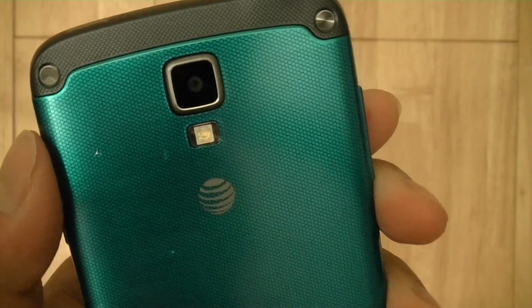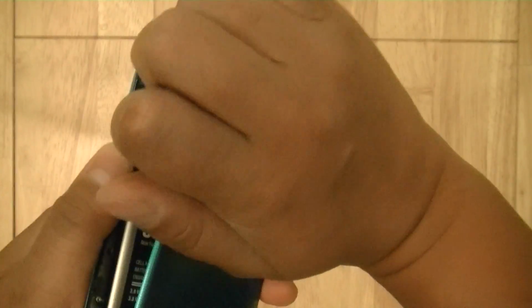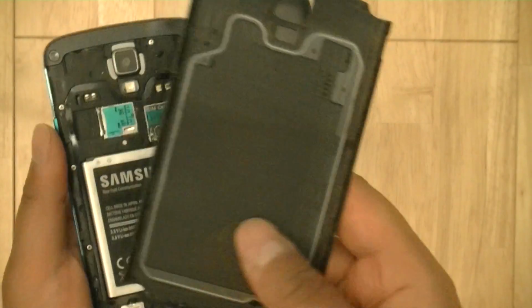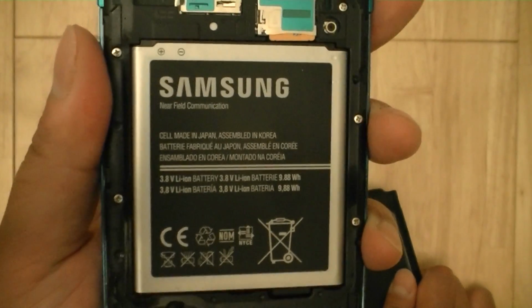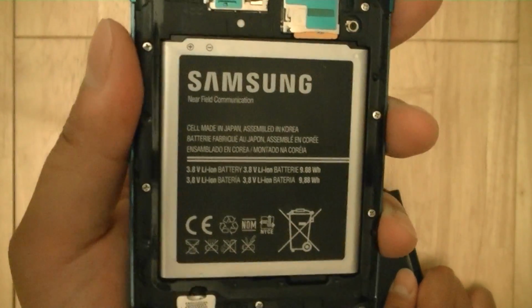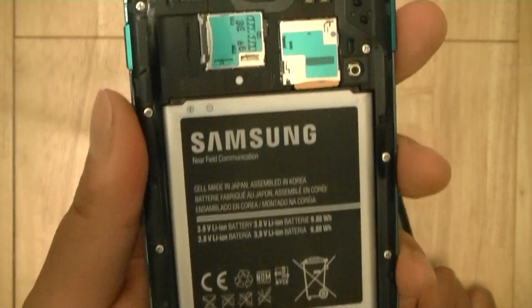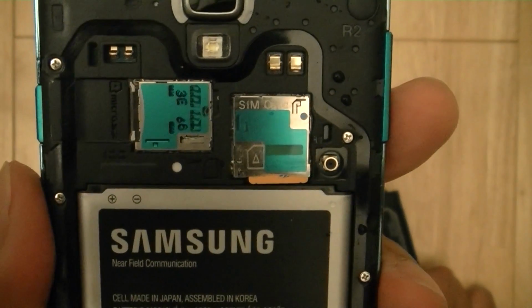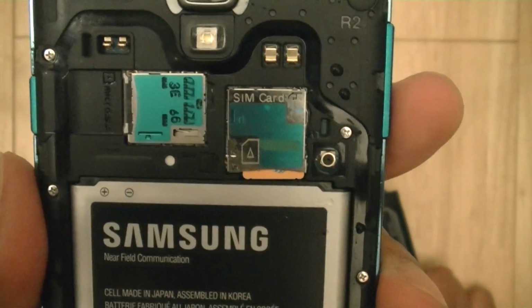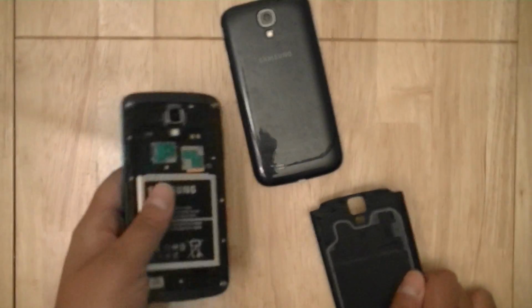The device does have an 8 megapixel rear camera and LED flash, and it does have a removable back battery cover. You can see that the battery is the same size as the Galaxy S4, so you can swap batteries between the two devices if you have a Galaxy S4 already, and it does have slots for a micro SD card as well as a micro SIM card, so you do have access to that as well.